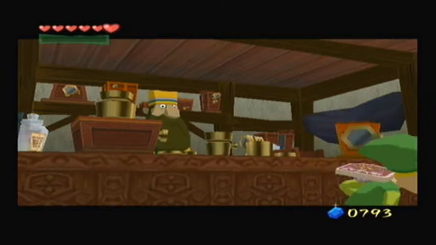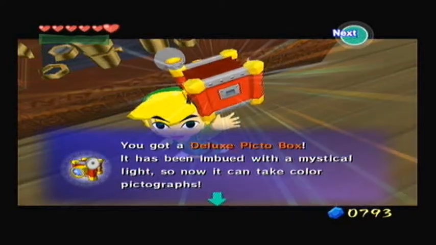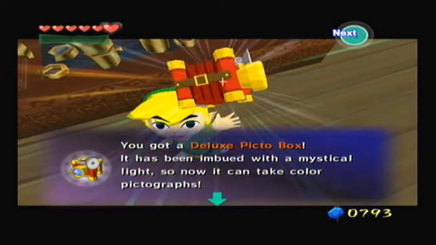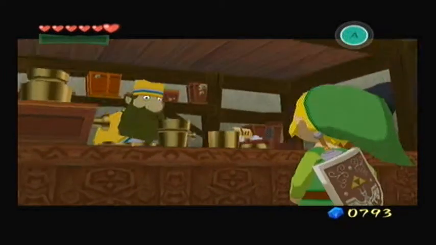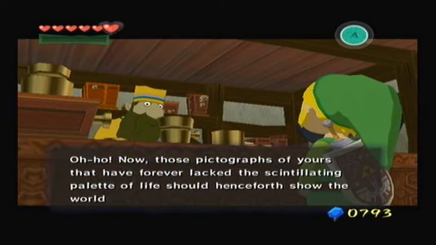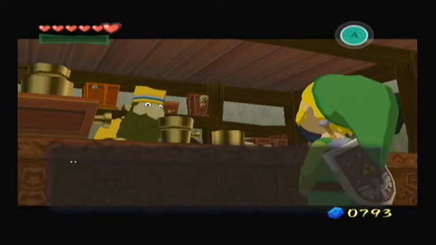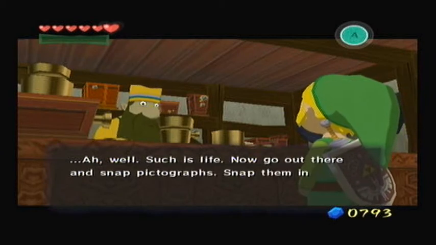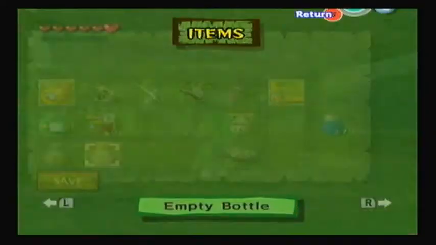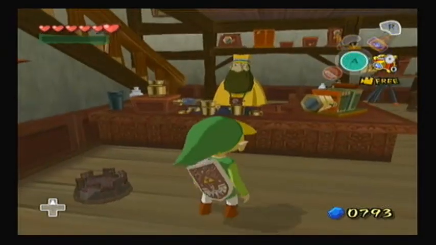And with that, we get the deluxe picto box. So now we can take pictographs in colour. It's just like an upgrade, but it's a good upgrade, because now we can do the figurine side quest, which is back at the Forest Haven. I'll get most pictures off screen, because I come back to the islands and give the pictures to the guy there.